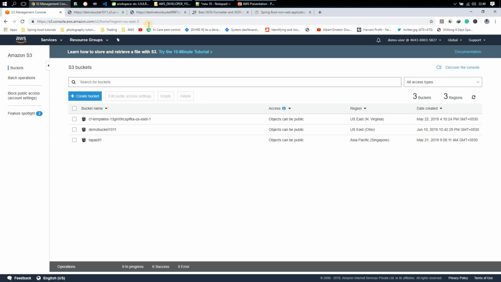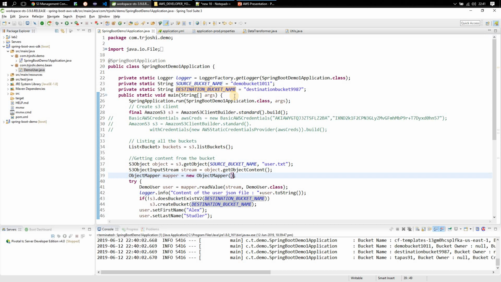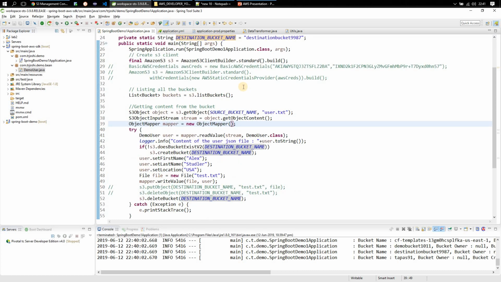Now that bucket is gone, correct? So we have seen all those operations. There are other things too, like how to encrypt and upload, and many other things which you can set from the SDK, but these are the minimum operations which are enough to get started. That's why I covered all those things. If you are interested in any other area of S3, you can post here in my channel, and I will create a video on that, or I can post you those links or instructions directly.